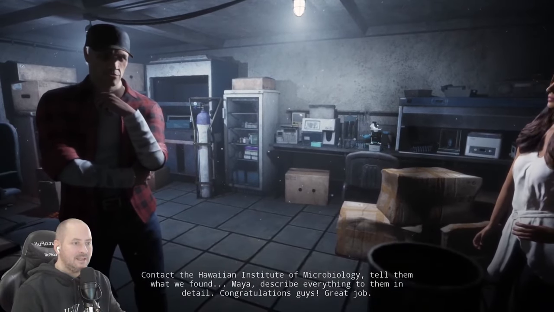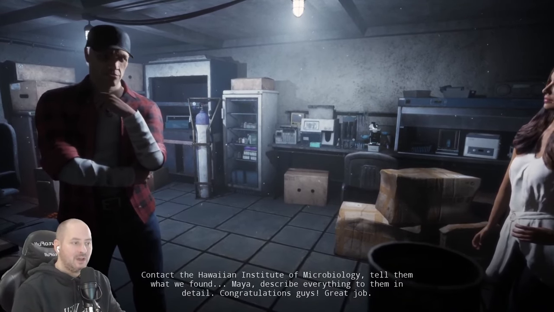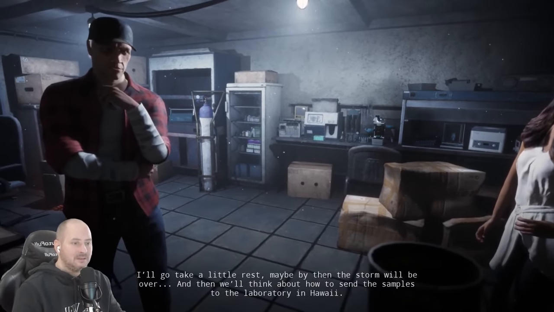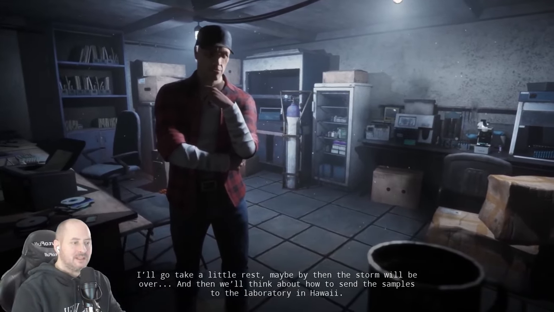Contact the Hawaiian Institute of Microbiology. Tell them what we found. Maya. Okay, I'll go and have a little rest. Maybe then the storm will be over and we'll think about how to send the samples to the lab in Hawaii.